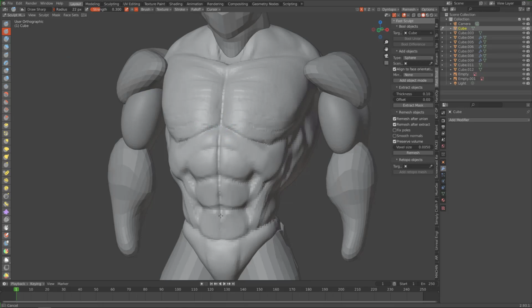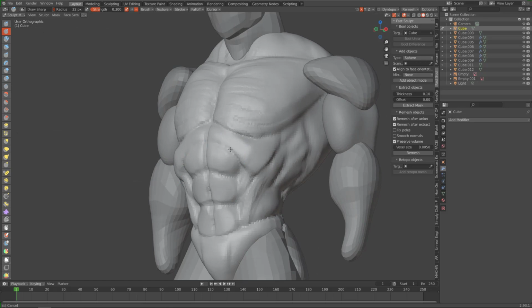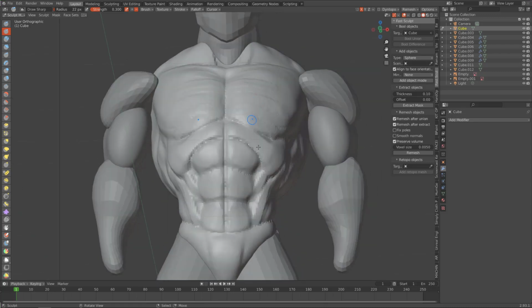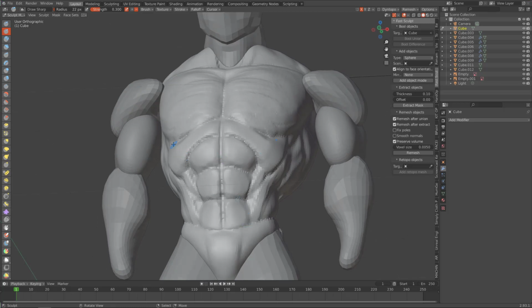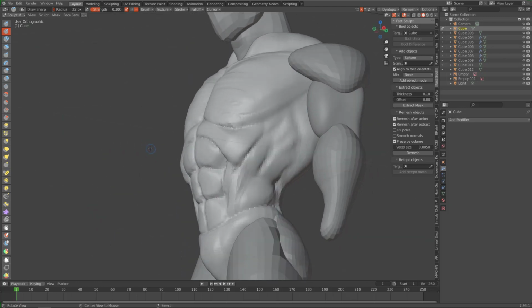You can follow this video or set of videos and just do the things that apply to this model, and that's cool. You'll be able to make this model, but if you don't sit down and apply what you've used to make this model to make other models, then you're going to have a hard time. But you already know that. Like I said, this isn't a whole technique for sculpting. It really just comes from how much you sculpt and how well you understand anatomy and things like that.